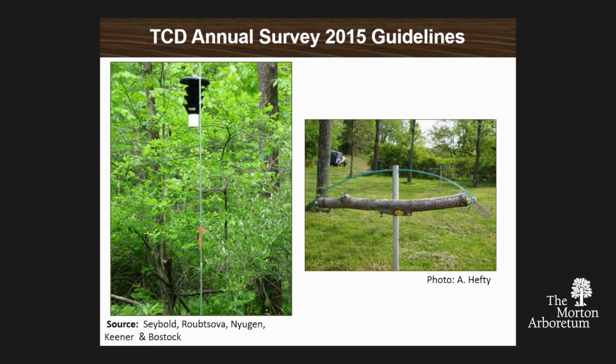But in the meantime, Steve Seybold in California, who developed the lure, has walnut twig beetle all around his laboratory. So he said, well, why don't we just take a branch segment, put the lure on it, and hang it in areas where we've got the traps. The problem is when we trap the insects with this, they go into a collection liquid, RV antifreeze, and it's really hard to isolate the fungus from those beetles. So Maryland had a find of the walnut twig beetle, but they didn't have a find of Geosmithia morbida, and they weren't going to tell the world that they had TCD until they had both pieces. So they put out this branch type of bait, and then they sent me these in August of 2014, and I isolated the fungus for them. So now Maryland officially has TCD.